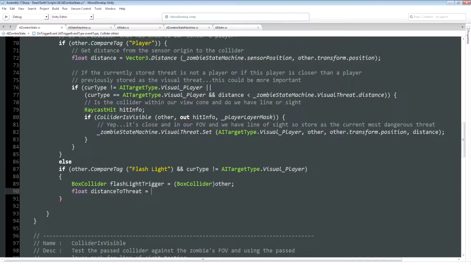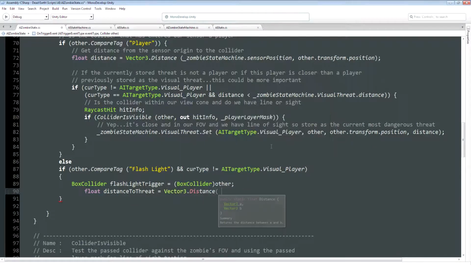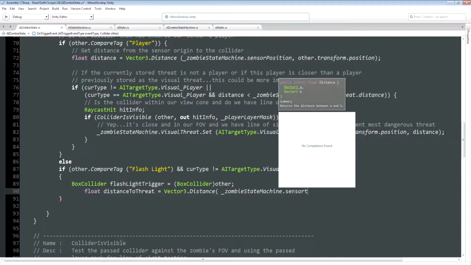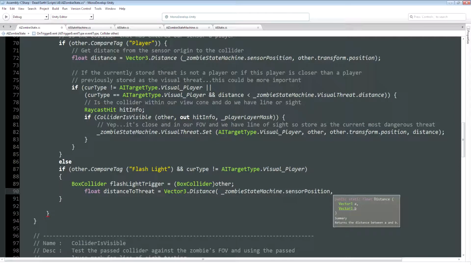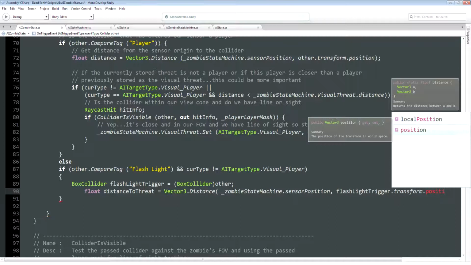We'll say equals, and we'll use Unity's Vector3.Distance function, which we use all the time, and that is going to be zombie state machine dot sensor position, and we want to measure the distance between that and the trigger's transform dot position, like so.